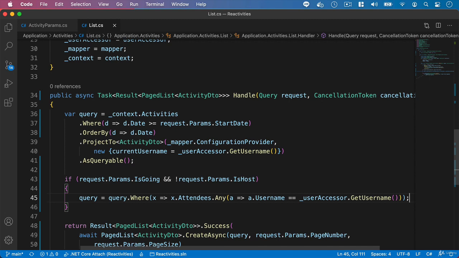So we're just going to show events that they're going to or they are hosting, and we're not going to use this to filter for other users. This is purely personal to the user that's currently logged in.